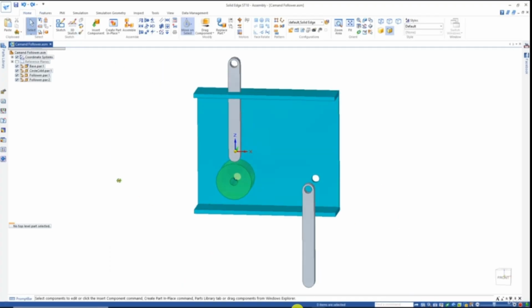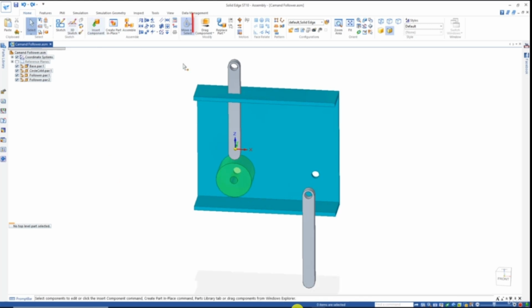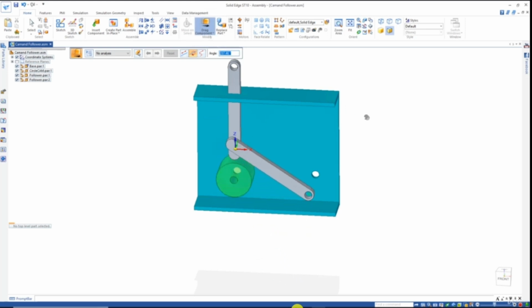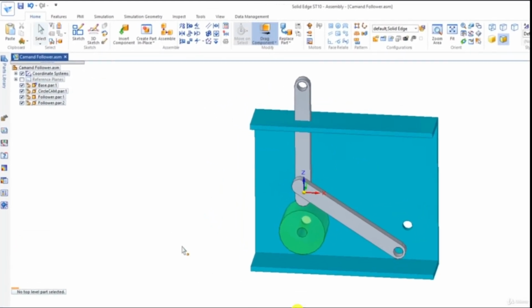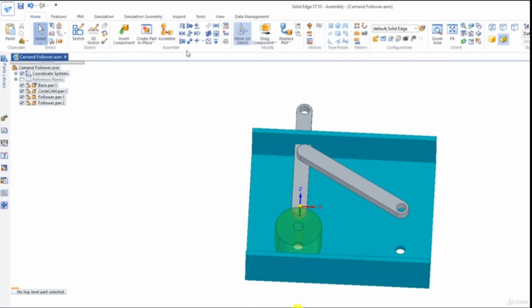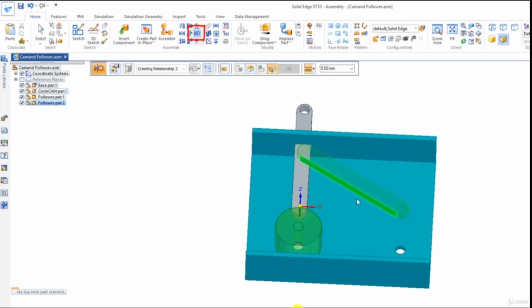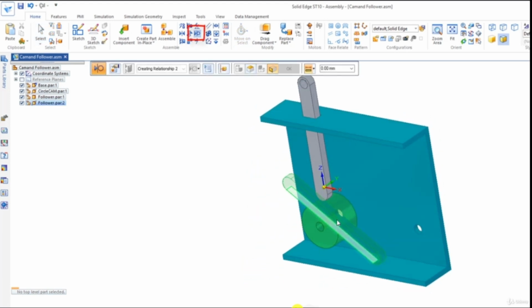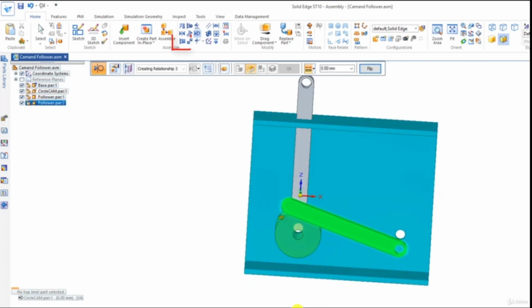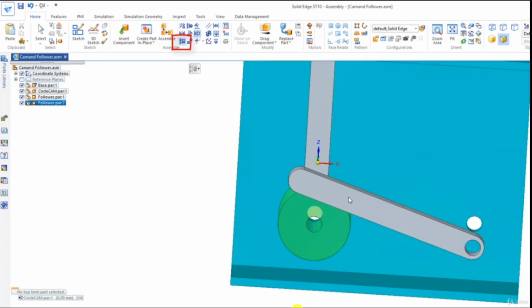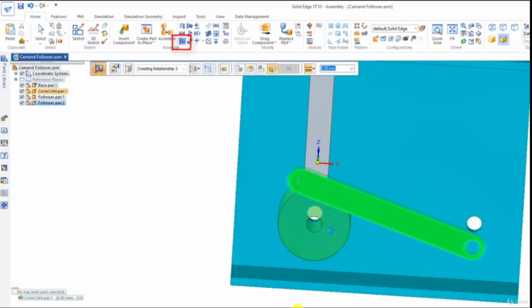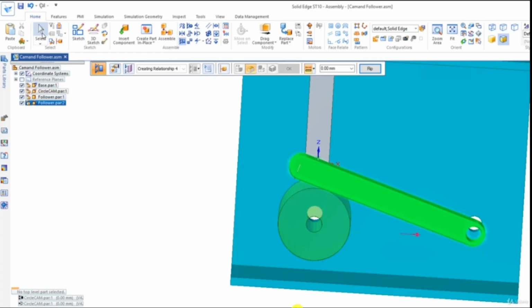Let's fit the view. I need to get this closer to where it needs to go. So I'm just going to go and drag component, grab this around this axis, and spin it around to basically where I want it. And that's generally in the right position now. So now I can go back to tangent. So I'd like this face tangent to this cylinder. Let's do a planar line with this face and this face.